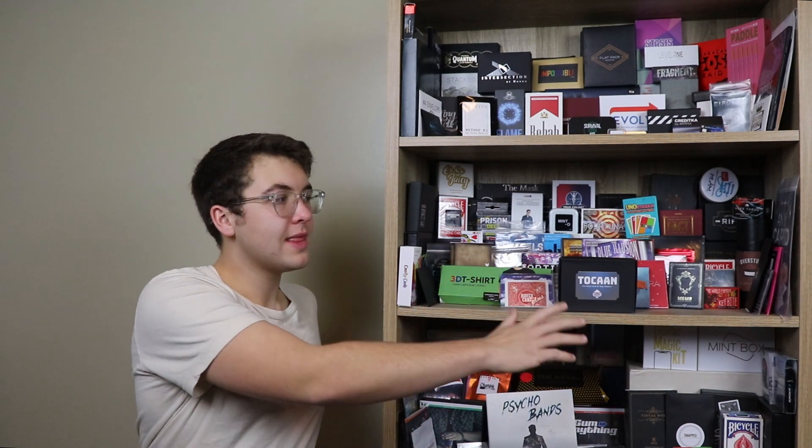What are the positives about Tocan? Tocan is a great any-card-at-any-number effect. The virtual version is my favorite virtual ACAAN out there. I love that they can truly choose any single playing card they want at any number, and you're right every single time — that's what I really like about it. The gimmicks that come in the package are well made, so I do want to shout that out. What you receive is primarily for the in-person version, but you do get the blank deck that you can use for the virtual version as well.